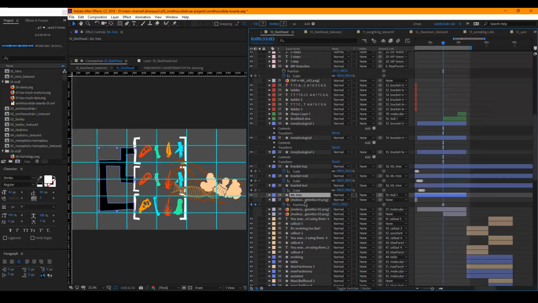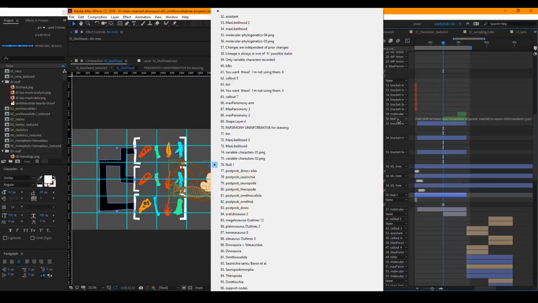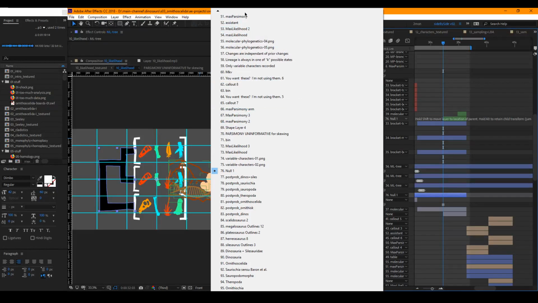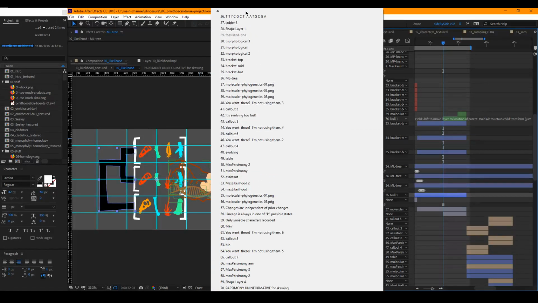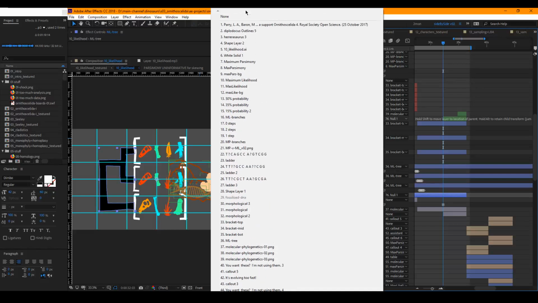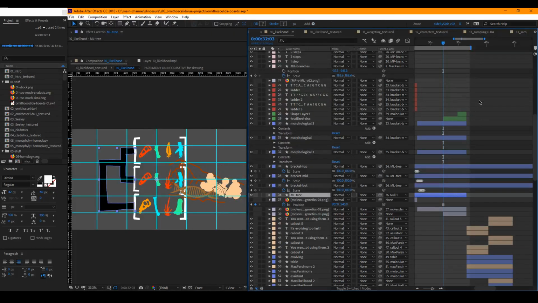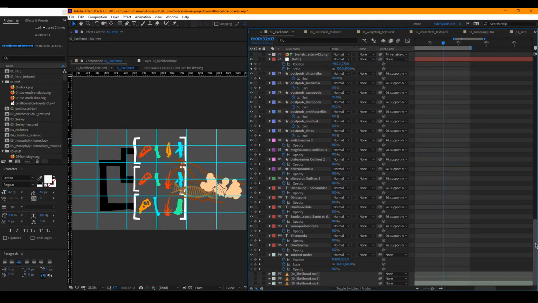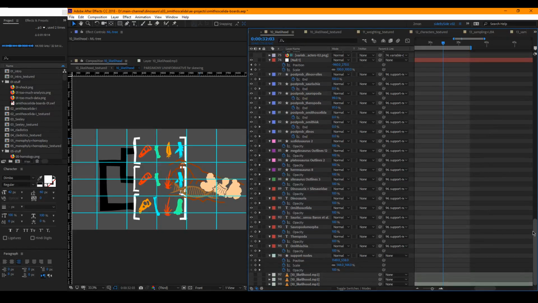Okay, then we need to move this over and scale it down. But do we want to? We do. I'm going to deparent this. Which is going to take a second. There we go. None. And then we're going to take our null layer, which was 73.